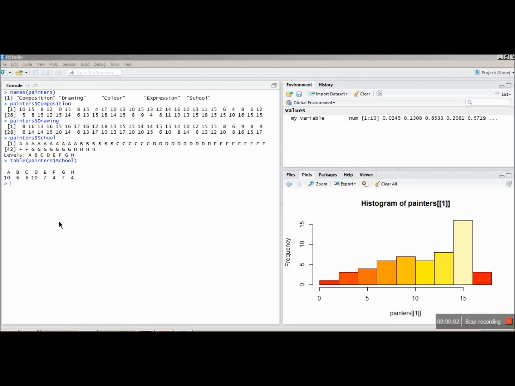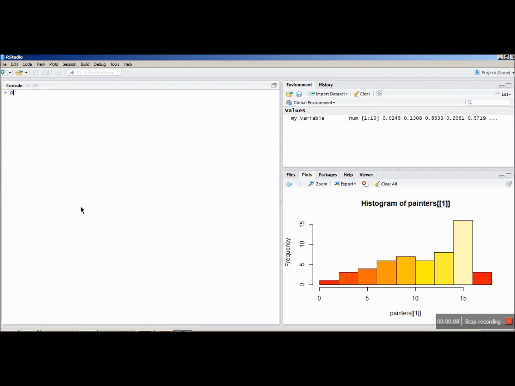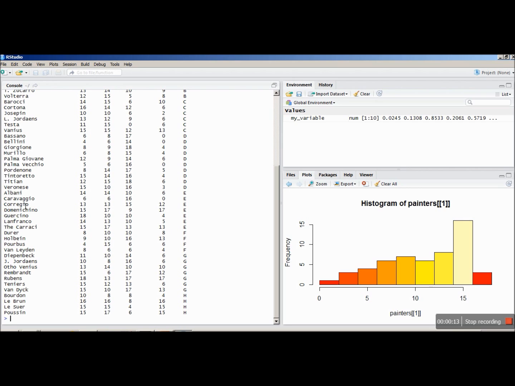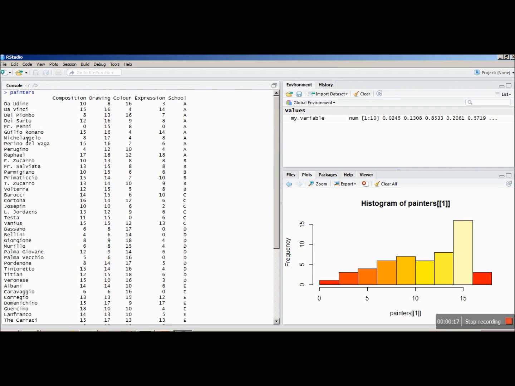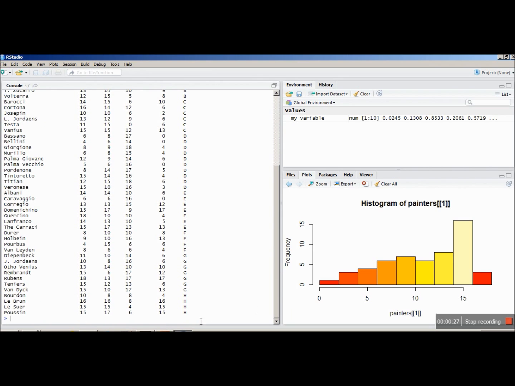Now back to the whole data set. I can just clear the screen again. Painters. Now if you look at the row names, you can see that they are not sorted alphabetically. So what if I wanted to sort my whole data frame according to the alphabet? I can use another function called order, and I have to write the code like this.